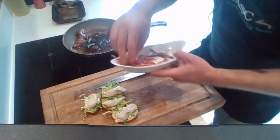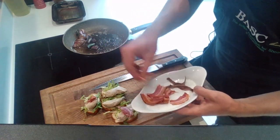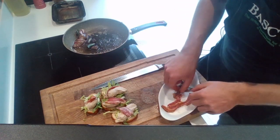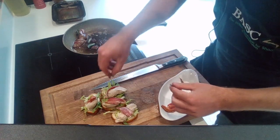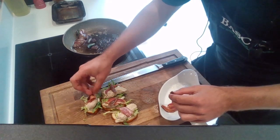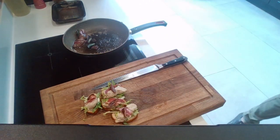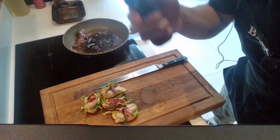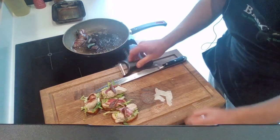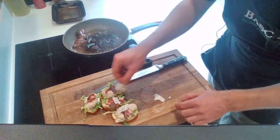And I'll just get a piece of crispy bacon to sit across each one. And I've just taken half an anchovy out of the tin to go on there as well. That should sit nicely there. I do like a bit of parmesan as well to sit on top. So now a grater, just for some parmesan ribbons. Four little parmesan ribbons, but that's, you know, lovely September British partridge.